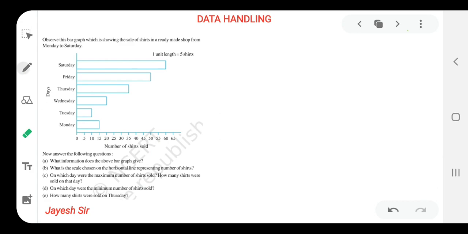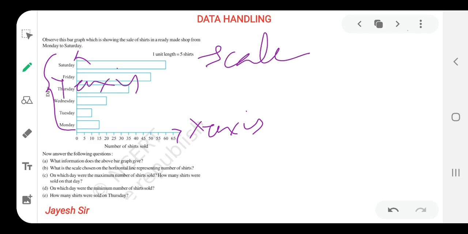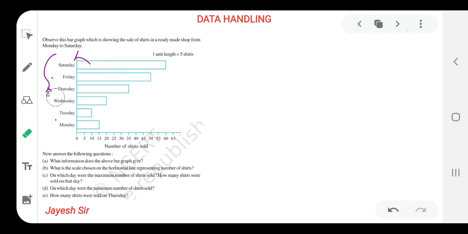We can see over here Monday to Saturday data is given, and 1 unit is the scale. This is called the x-axis. Always you have to write this is x-axis, this is y-axis, and this is the scale. These are the things that you have to always keep in your mind, friends. And let us begin with the sum. That means the number of shirts on the days is given, 1 unit equals 5 shirts. Yes, this is 5 shirts, 10 shirts, 30, 60, 65 shirts. Till that the data is given from Monday to Saturday.